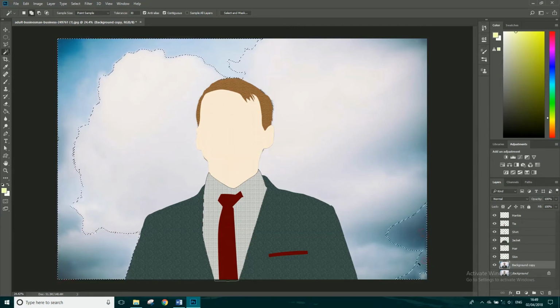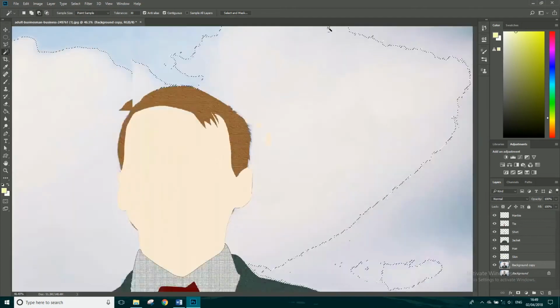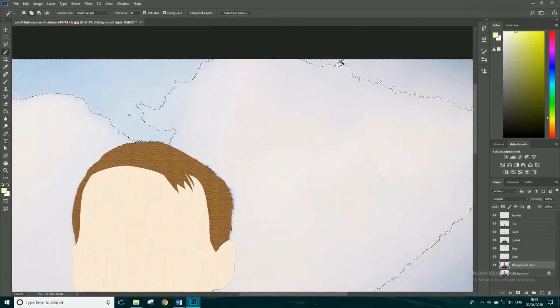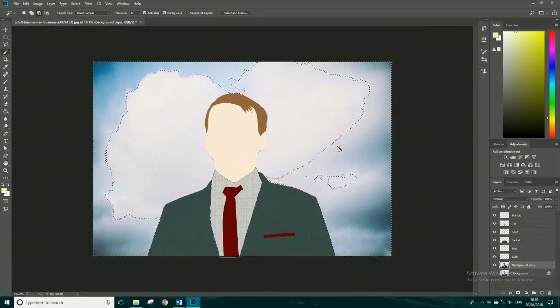And let's get some of these this side. A bit more maybe. Yeah, I think something like this is going to be good. Okay, so let's just get a little bit up there. No, too much. It's a little bit just up here. Tell you what, doesn't matter about that. So we've got this selected, which is great.